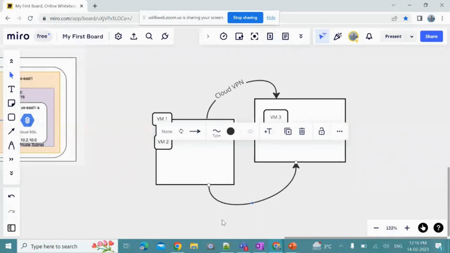Otherwise, if you want to add a dedicated link between them, we call it Dedicated Interconnect. And if you want a low-volume connection channel between our on-premise and Google Cloud, we can go for Cloud VPN.